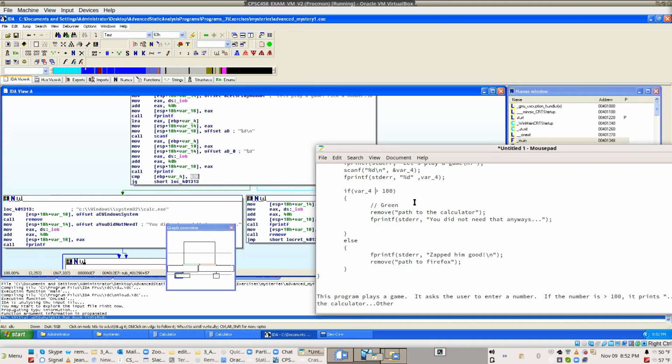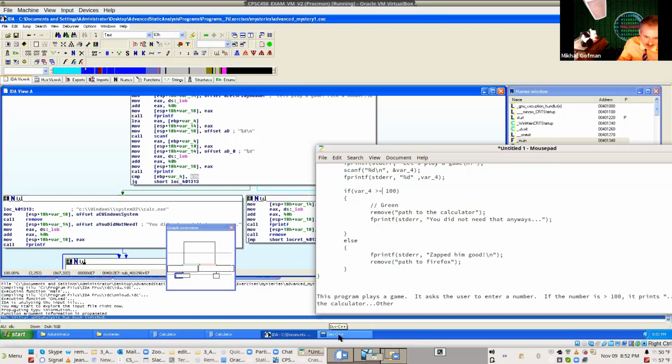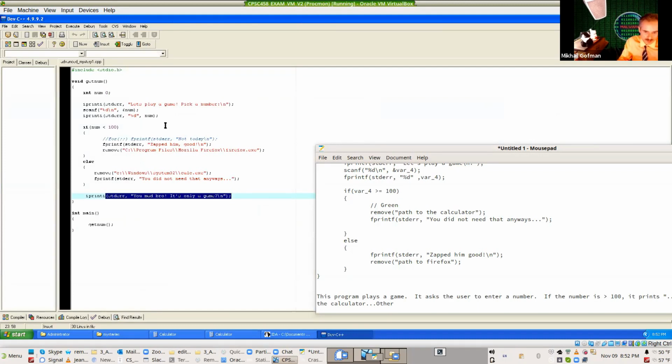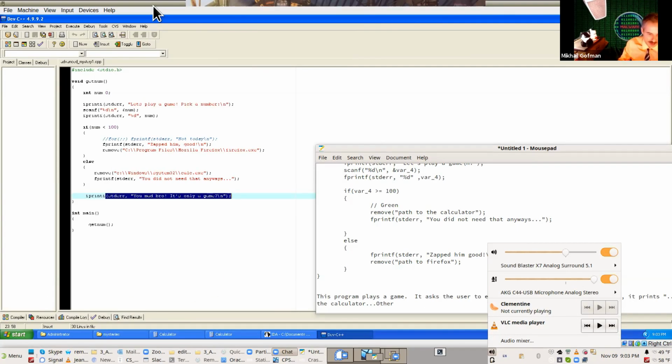Yeah, in the C code you showed, the if was reversed, and it was if the variable was less than 100, I believe, right? Yeah, I think so. Yep, that's a good catch. Yeah, because the opposite of this is greater than or equal to. And also notice, basically, our signs are reversed, but also the statements are flipped. So therefore, the logic is equivalent. But I did miss the equal sign. That is a good catch. Thank you. The devil is in the details, as they say. All right. Great.